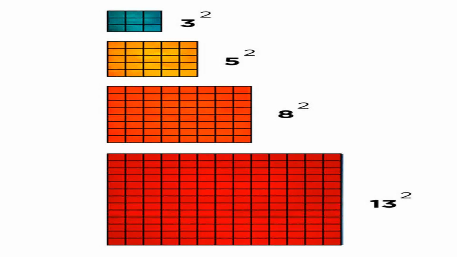Similarly, 3² is drawn as 3 squares across and 3 squares down. Again, we know that 3² equals 9, and there are 9 squares in the grid. 5² is drawn as 5 squares across and 5 squares down, making a grid with 25 squares. 8² as 8 squares across and 8 squares down, making a grid with 64 squares. 13² is drawn as a grid with 169 squares, and so on.